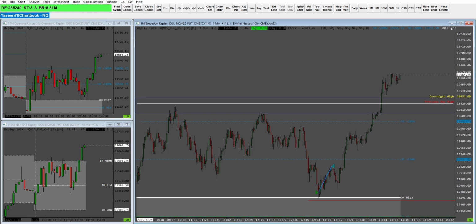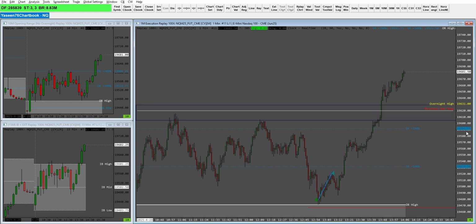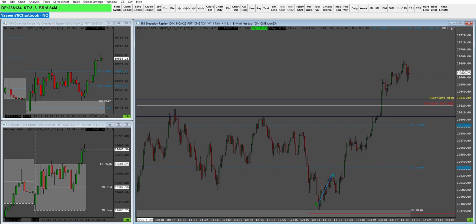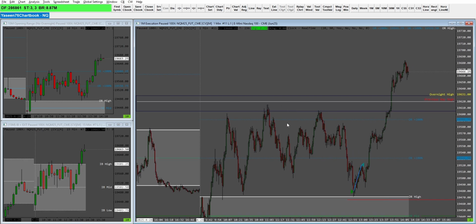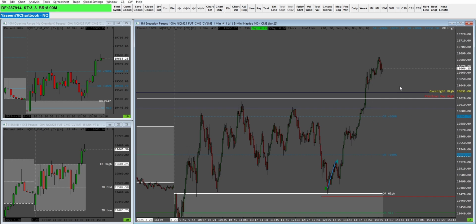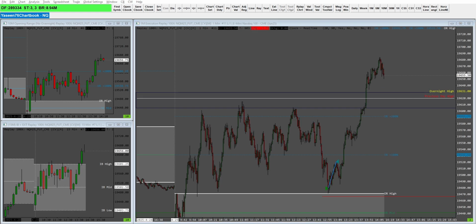So at this point right here, I see that we are forming some type of support at the previous day high and the overnight high. And remember, we had this super strong resistance up here. So now automatically my brain is thinking support becomes resistance, resistance becomes support. I am looking to buy in this blue box. So if the market comes back down here, just imagine some arrow down, right? I am trying to buy somewhere in this purple box to take it back higher.